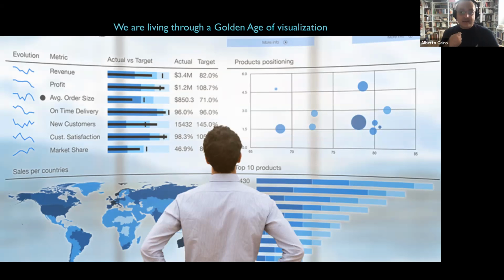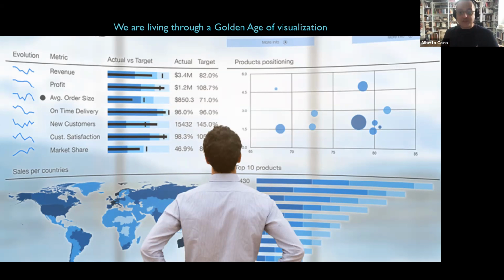Now, in the world that I come from, the world of journalism, visualization is exploding. I mean, if you're following the news about the upcoming election, or COVID-19 for that matter, you're probably seeing data visualizations everywhere, right? All media organizations are investing in creating graphics, and one of the reasons why that happens is that through their analytics, media organizations are seeing that people, readers, love to see graphics. They love to see visualizations. Actually, many of the most popular stories ever published by many media organizations are data visualizations.